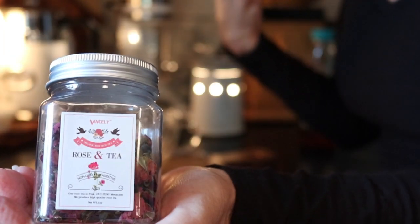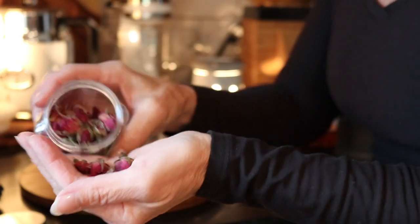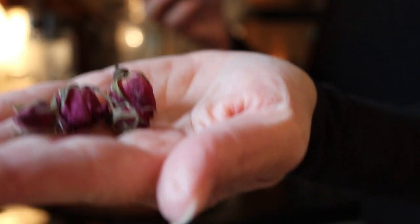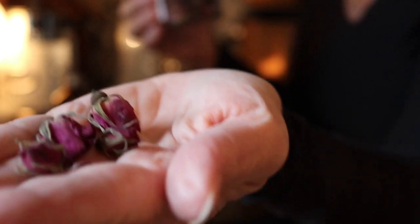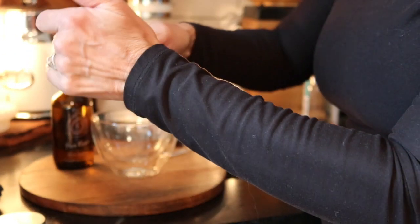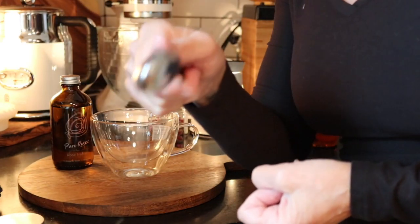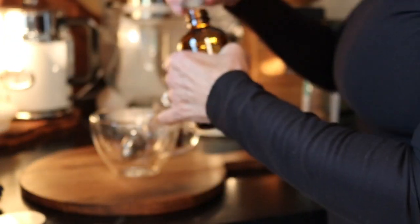Here we are in the kitchen — here's the rose tea. The water in the background is finishing, preparing to be poured over my rosebud tea. These are Bulgarian roses, and they're different from your regular roses, so don't go out and pick a rose and throw it in a tea glass. I have this little nifty spoon — I open it up and put four rose buds in there, or six if you really want to up the ante on the rose flavor. I'm also putting in rose nectar, so I'm going to add a capful of that.